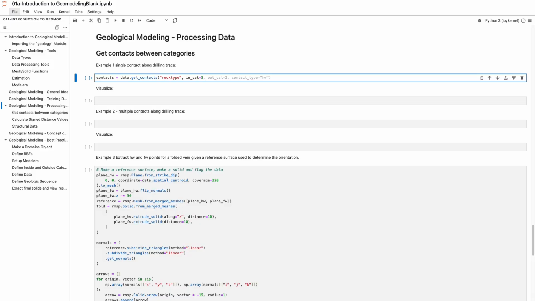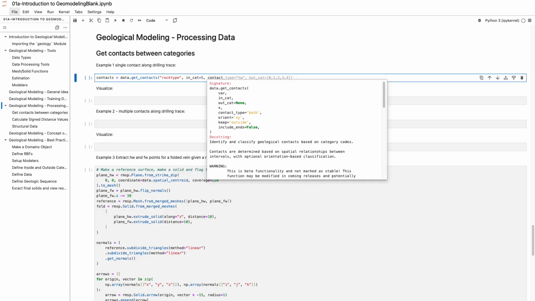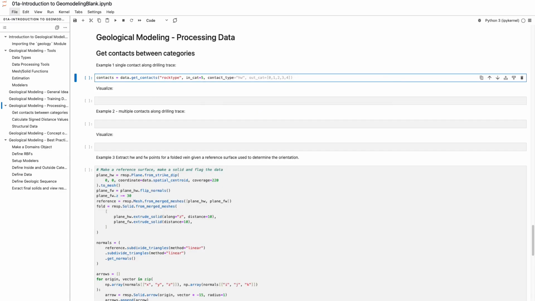We just define it as category 5, and then we want to define what the contact type is. In this case, we only want the footwall, so that's abbreviated as FW. If we only wanted the hanging wall of a rock type, it would be HW, and if we wanted to extract both hanging wall and footwalls, then we would say both.